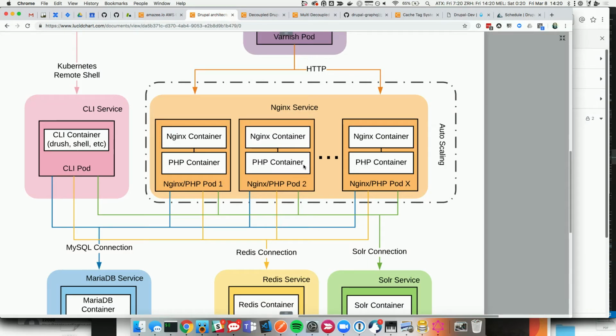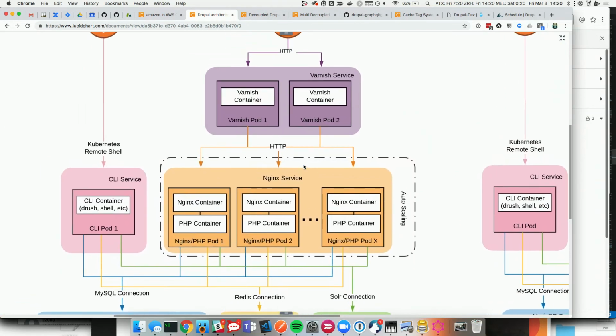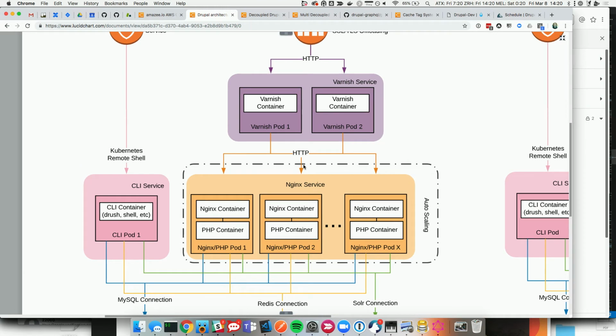So this is the standard setup. But of course, we also have a high availability setup, and it's basically the same, slightly different. What we do is we run at least 2 of each container. So we have a Varnish pod that we run 2 of. Then we can add more, and Kubernetes will automatically send the traffic to both of them. Yes, that will give you a slightly less good Varnish hit rate, because now you have 2, but in the size of websites that we're running, if you talk about 10 to 20 million hits per day, you will not see that, because after a short amount of time, they will be cached and warm anyway.